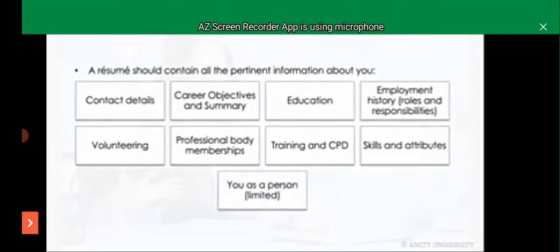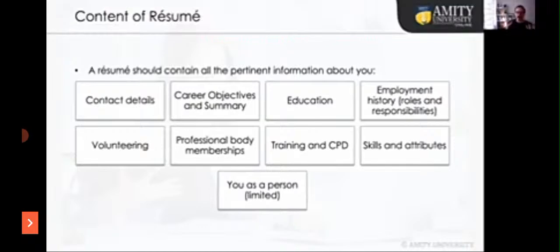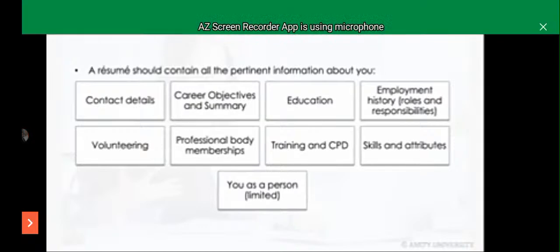And then you might want to mention a bit about you as a person. Obviously, not your life story or all your hobbies and interests, but just a little flavour of what you do in your free time, a sport, maybe just a couple of things just to say, I am a human being and I am the kind of person you might want to employ and be spending time with.